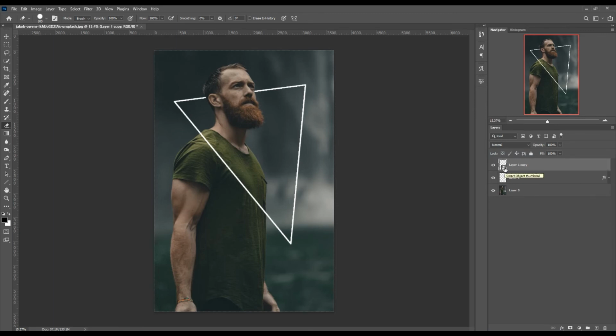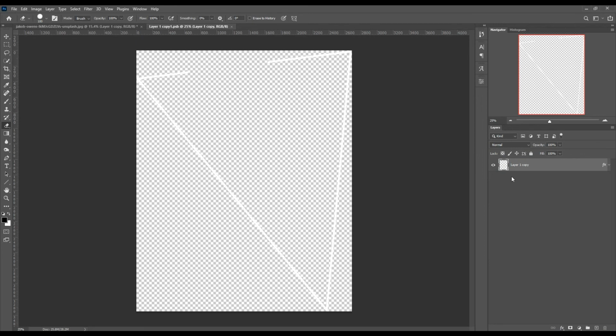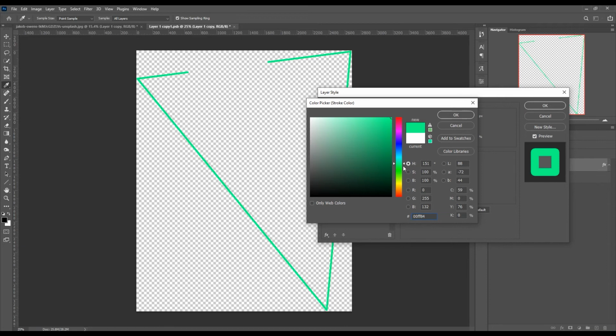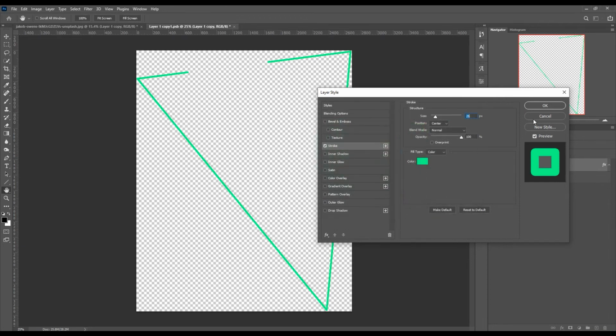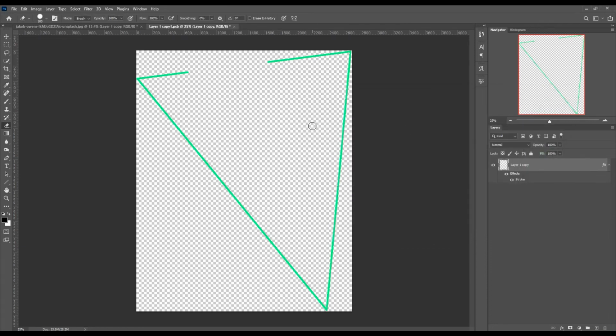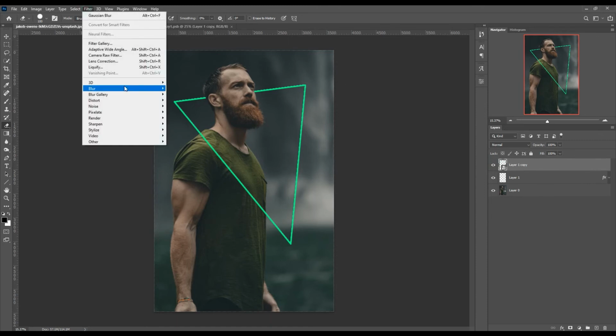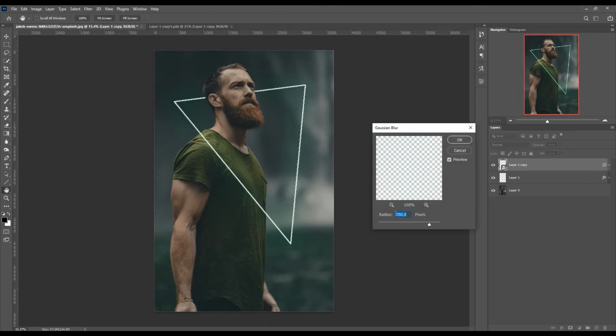Now click on it. And here click on stroke, then change its color as we did earlier. I think you know better to set Gaussian blur as we did earlier.